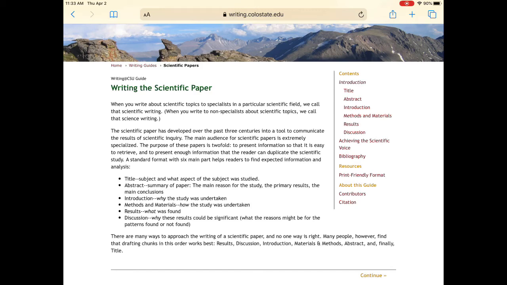Okay, I'm going to try to do a quick video on the basics of writing a scientific paper. There will be a rubric and some more written details on Carmen if you prefer to do that. The website that I have up right now is actually a pretty good website explaining how to write a paper. Scientific writing is very different from other forms of writing.